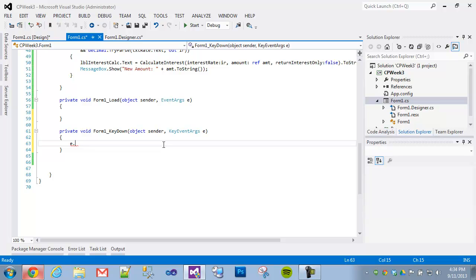So those event args are very important, but the thing I really want you to take away from this is that these events are really no more than a specialized type of property or variable. They are events, and then you're basically pointing a method to that event and saying, this method complies with the contract for this event handler, and when this event occurs, call this method, and then this method will do some action and then continue on execution. So that's the basic mechanics of how events work. There really isn't that much detail to them.